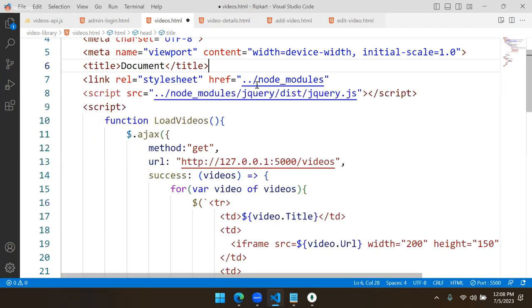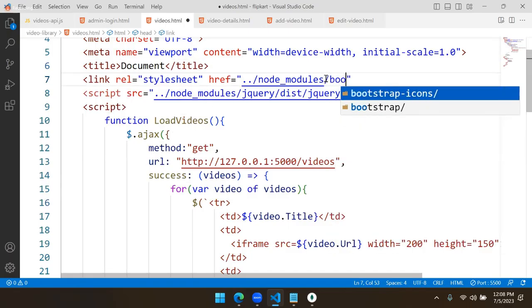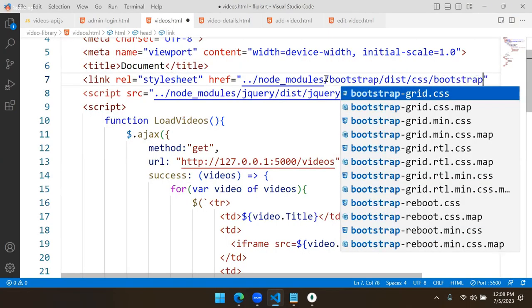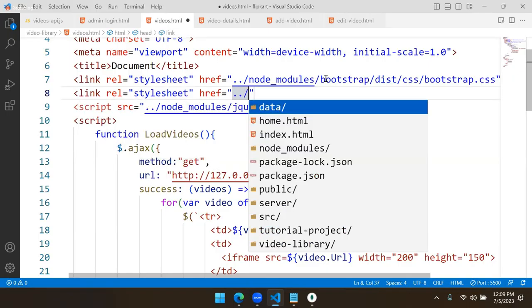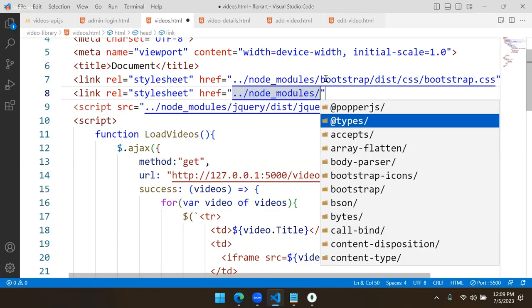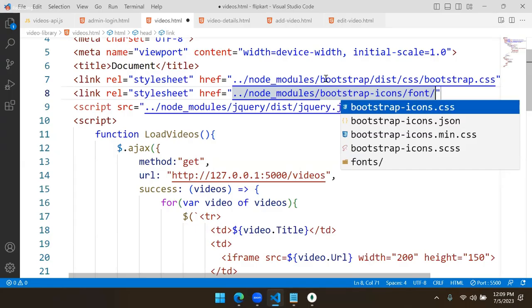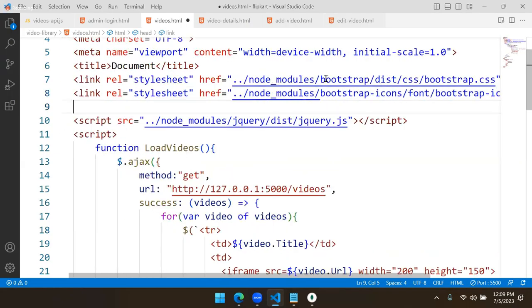Okay, now here we have node_modules, bootstrap, dist, css, bootstrap.css. One more link rel is stylesheet, href node_modules bootstrap-icons font icons.css.